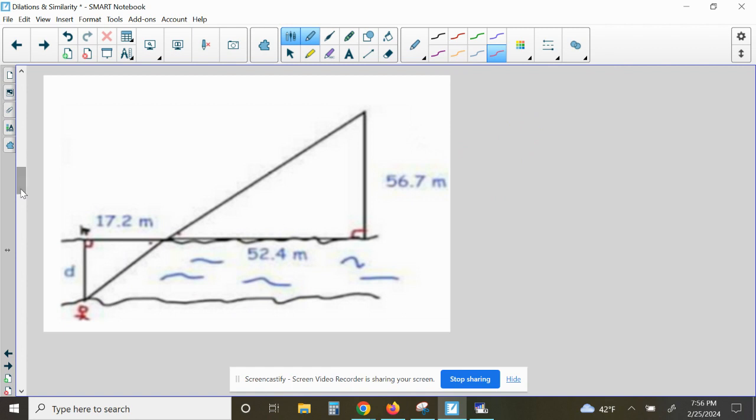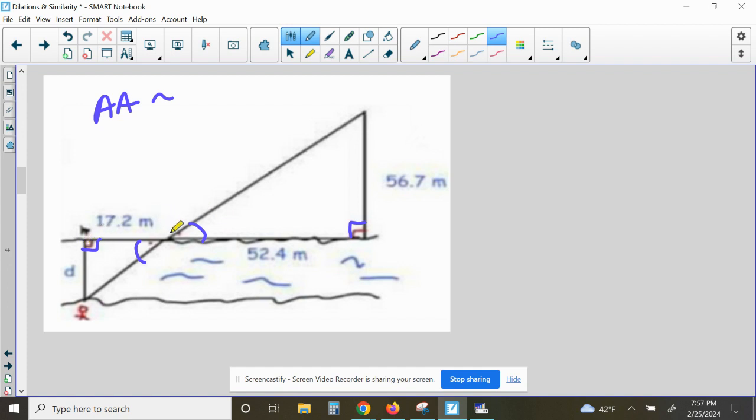Okay, we have some similar figures, and we could tell we have this right angle on the side. We also know these are vertical angles. So these are similar by angle. So even though they didn't tell us these triangles are similar, they are, because we can see angle because of these vertical angles right here and the given right angles. Okay, so we need to see what we are going to match up here.